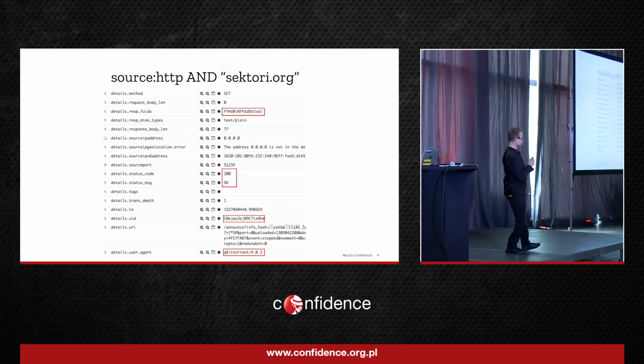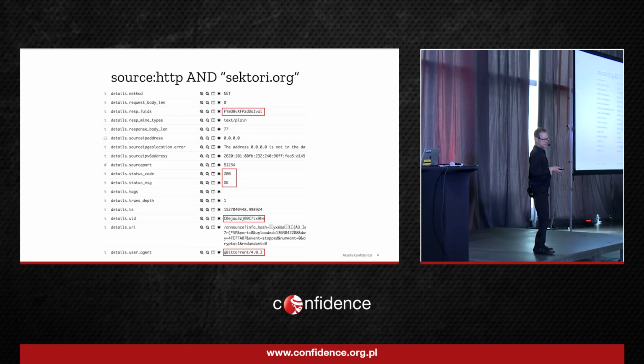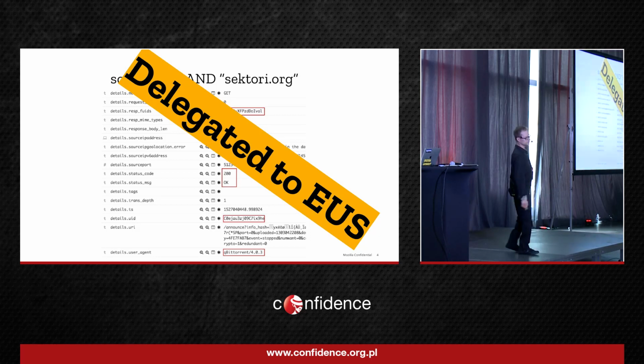You might see or might not see what is at the bottom of the slide, but basically I was quickly able to locate the user agent. The user agent for this connection is qBittorrent. I'd really like to know why one of my internal systems presents itself as qBittorrent. And I can see the full URL to the actual BitTorrent tracker file. So it seems like someone was actually torrenting using the internal jump host as a proxy for whatever reasons. The only thing left for me to do was to delegate it to end-user services. Why am I showing you half of a story? This will become more clear in the next couple of slides.